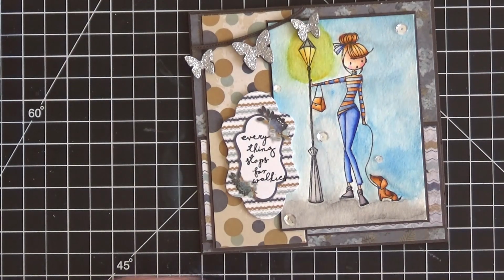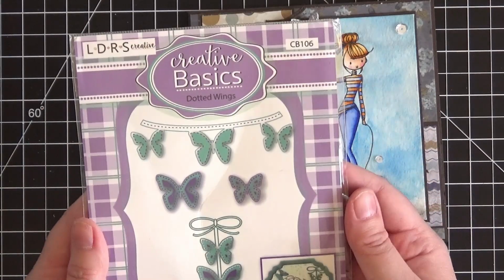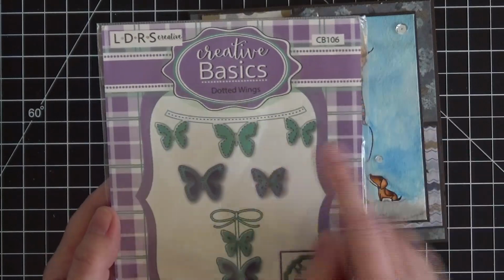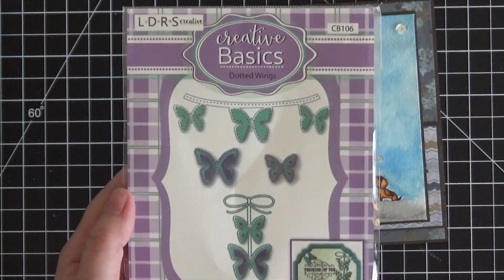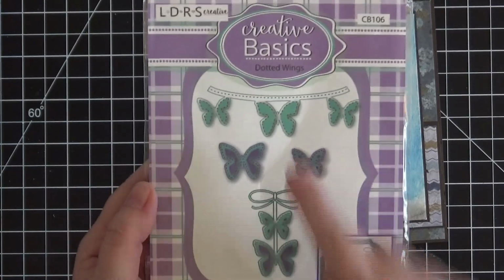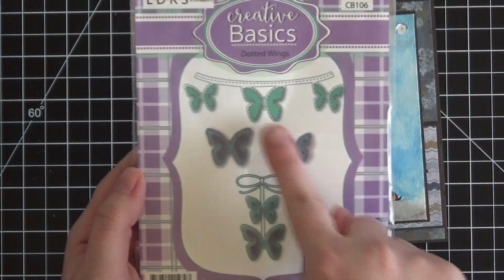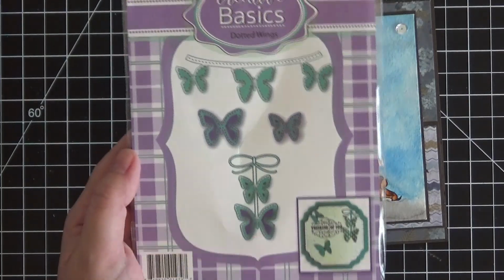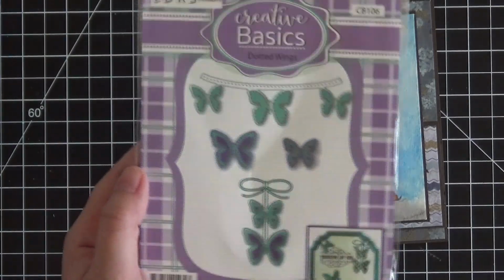So you get your die set. It's called the Dotted Wings from Little Darlings Rubber Stamps Creative Basics Dotted Wings die set. And this is everything that you get in the die set. So you get the banner, you get little butterflies to put on top of the banner, and then you get this as well, and the little butterflies coordinate with the little ribbon as well.